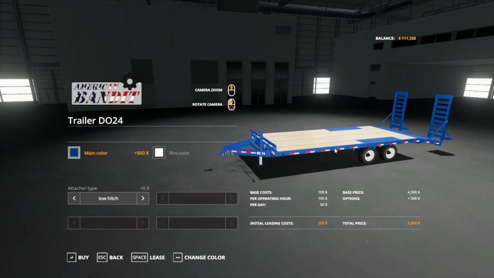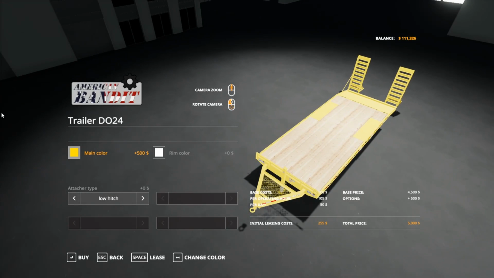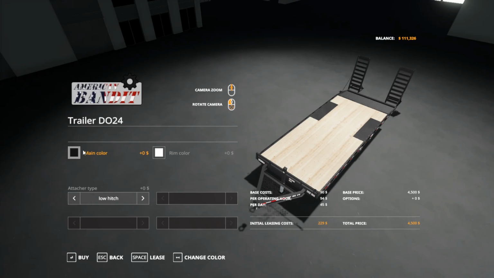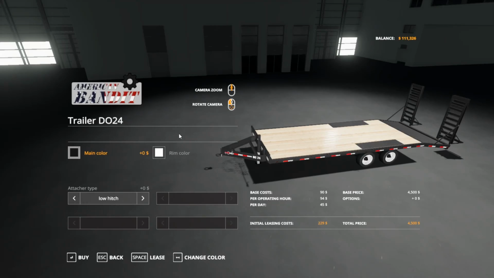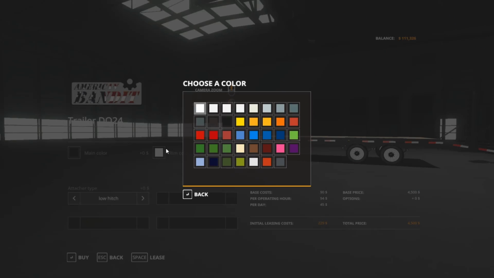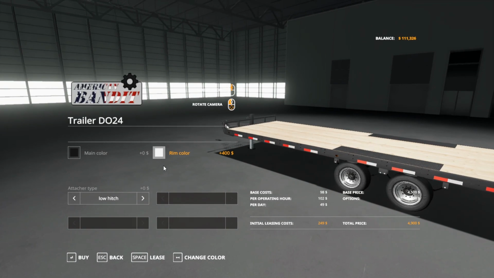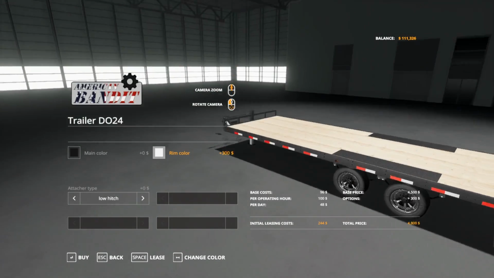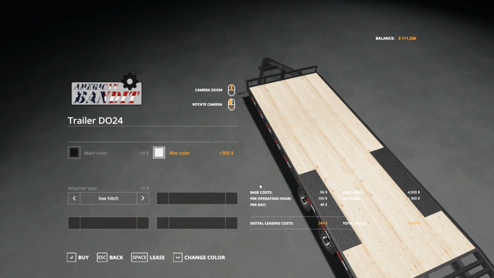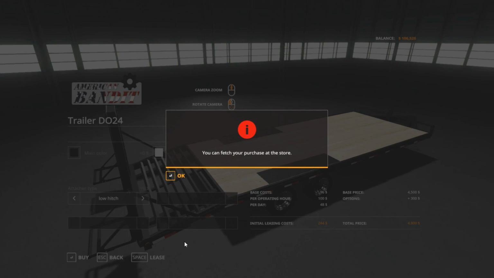Ooh. I think I might want to keep it the black, but still, jet black doesn't look like it's worth $500. Rims. $400 to change out the rims. White. Chrome. I like the chrome ones though. So almost only $300 for the chrome ones. Sweet. All right, so $4,800. Yeah, I think we'll go buy that guy. Yes. Okay.